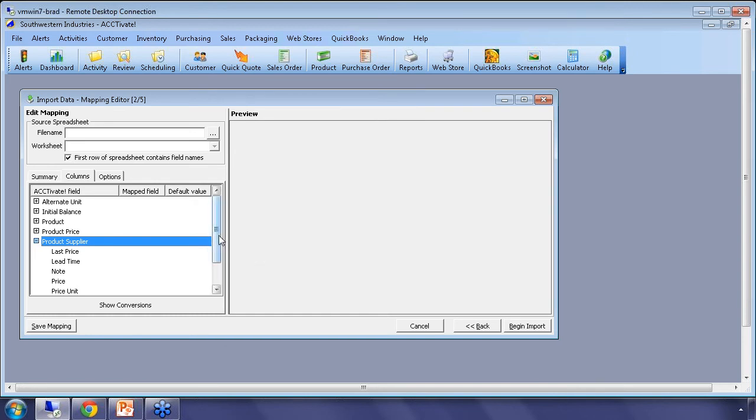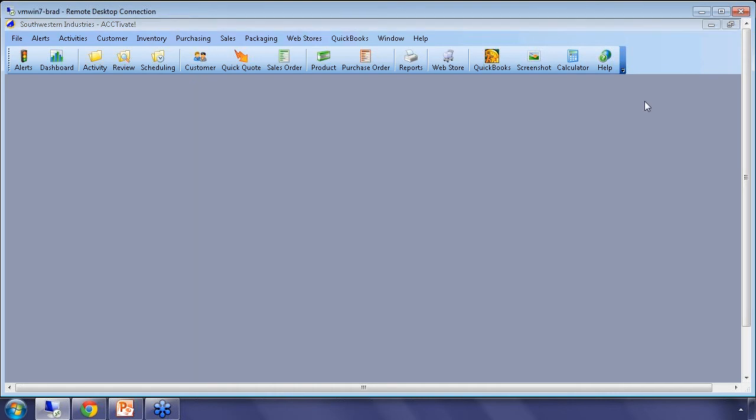You can map the price there, the vendor name, if you have product vendor ID, any notes, prices, last price. You can map all of that to the Excel file, and then you'll also need to map the product ID itself so it knows what product to use for the vendor. And then it's as simple as hitting begin import and going through the process of actually importing it.